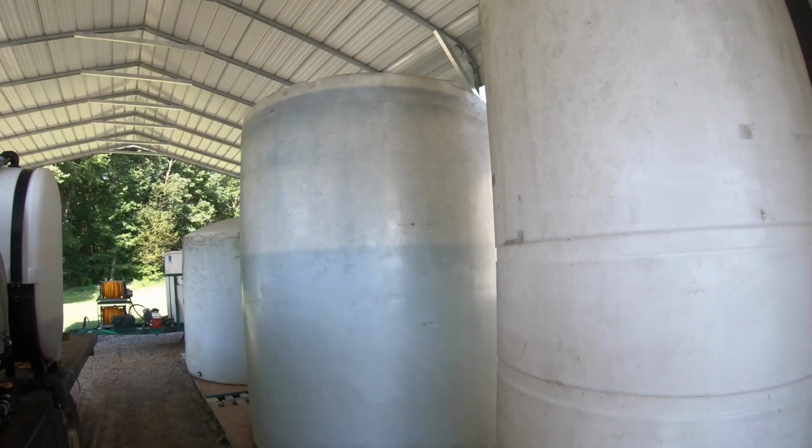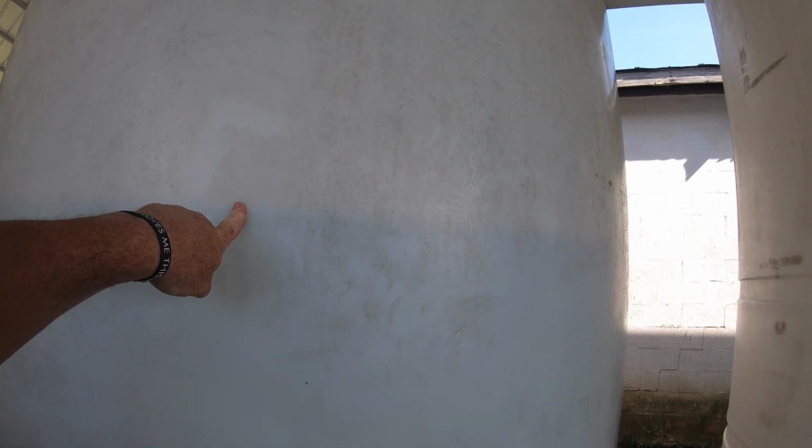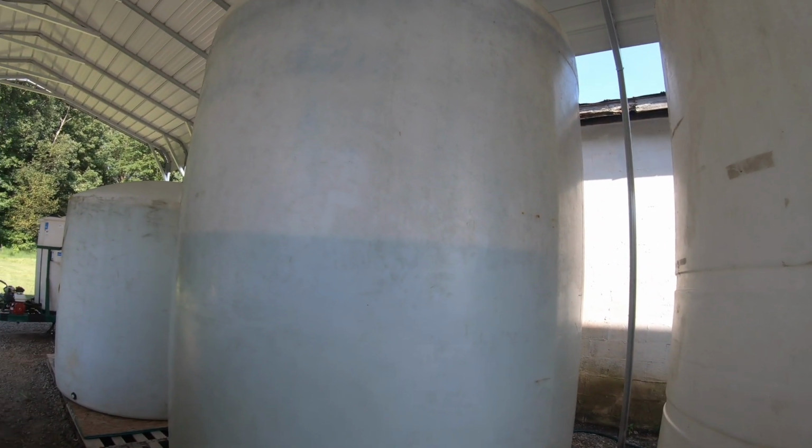So here's the water tank I'm pulling off of. That's a 3,000 gallon tank. And I've been watering for about 20 minutes roughly, maybe 30. It's half full. 1,500 gallons in about 30 minutes.